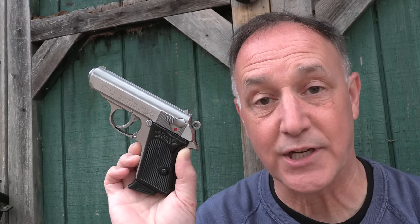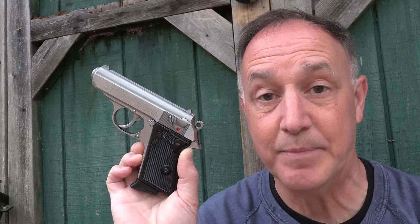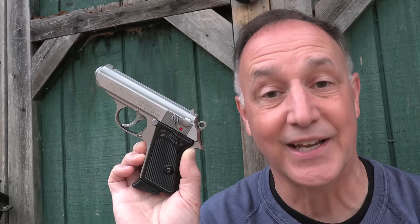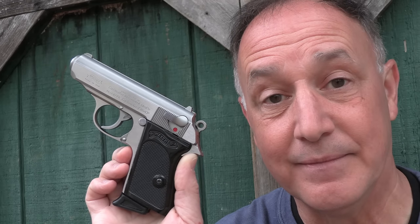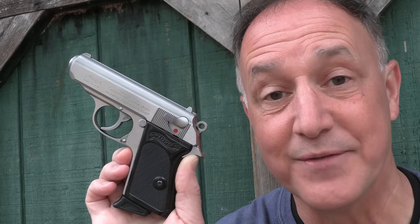And just recently I was at a gun shop and I picked up another PPK because this is a legendary pistol. We're going to take a look at the PPK, all the details, but also we're going to look at pros, but we're also going to look at cons. But the biggest appeal of the PPK is Elvis Presley carried one for self-defense.